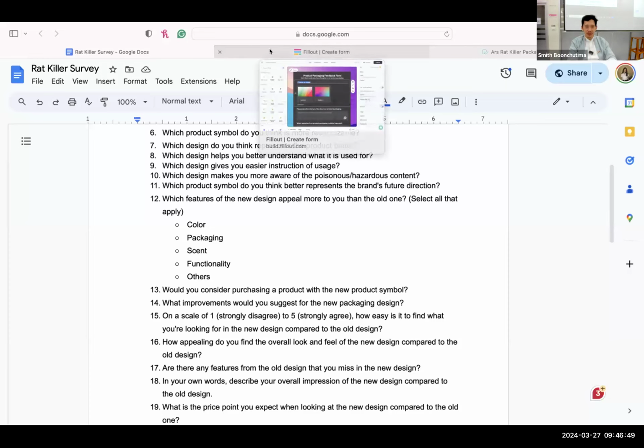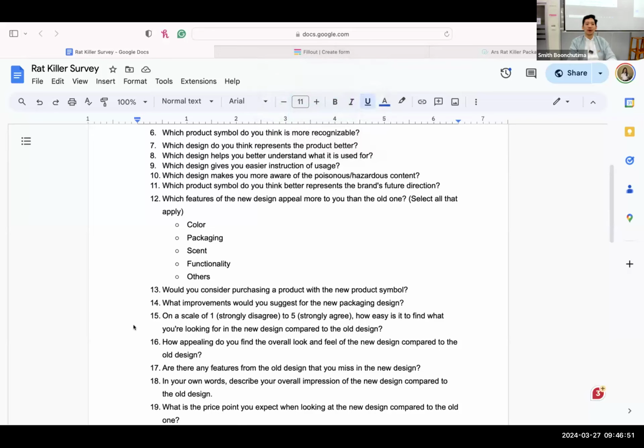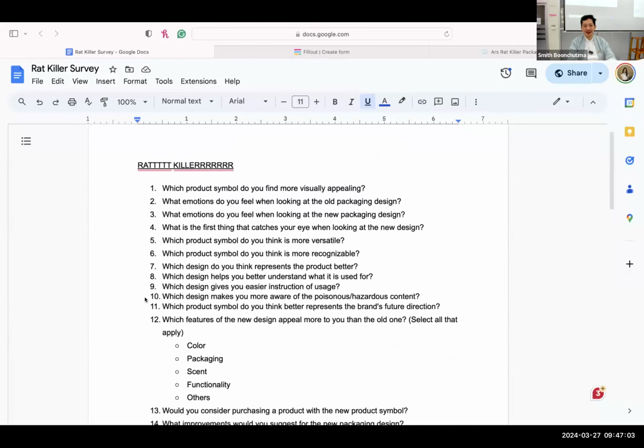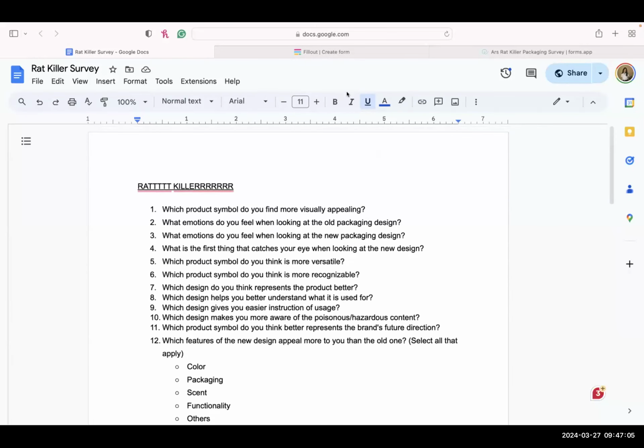The objective is to measure whether your design is better received than the other two among the target market.